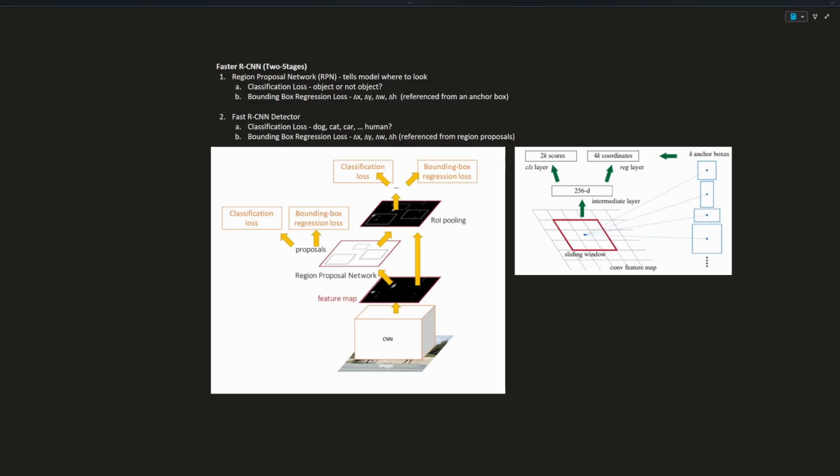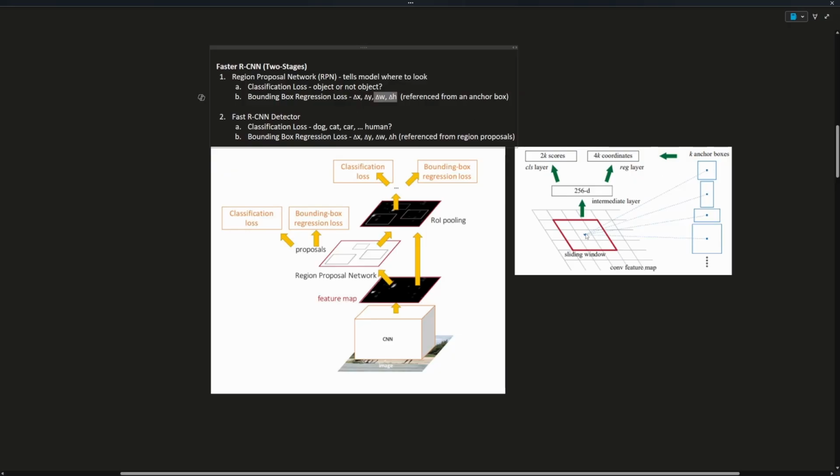So specifically, the values that we're predicting are how much we want to shift the anchor box, or how much we want to scale or stretch it, to basically predict our region. So the region proposal network is predicting how much we want to shift each anchor box and how much we want to scale each anchor box to get our region proposal.